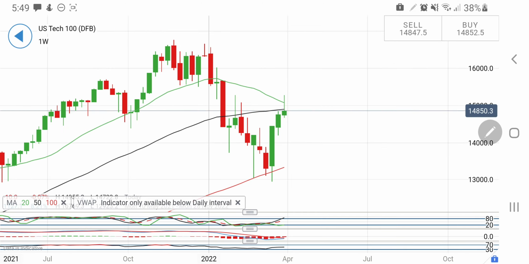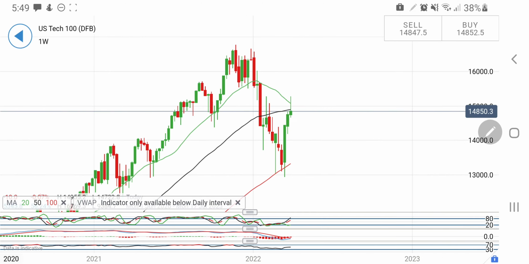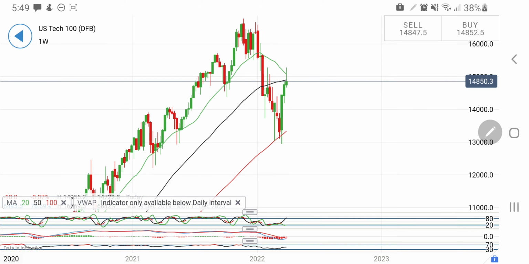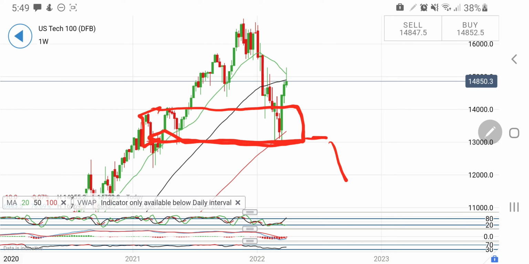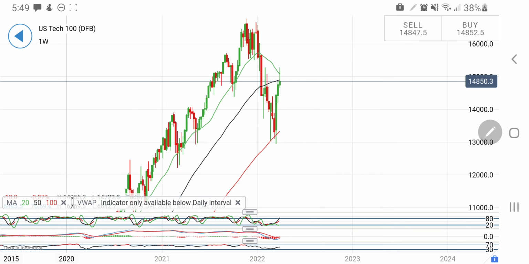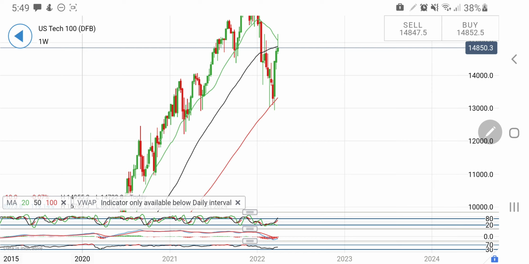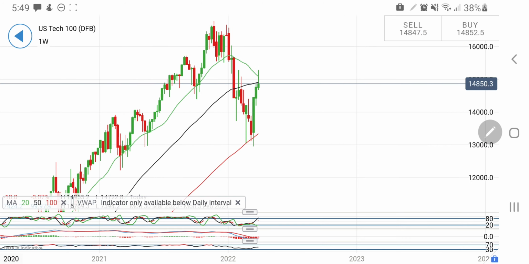So this is what we can see here on the weekly charts. Also look at now the long term here. So yes, it has got its support at around 13,000, and this zone between 14,000 and 13,000 is very important for Nasdaq 100. Breaking only below this zone, one can expect that there is a lot to catch up for US 100 on the downside, as there is a lot of ground left at around the 11,000 to 12,000 zone, and in fact below that is also very much possible. But how far it goes before it tries to drop, we have to see.